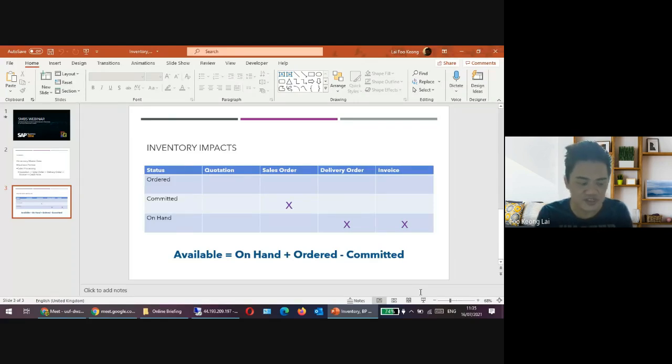Or you create CN because you just want to reduce the outstanding amount only. If you want to bring back the stock to your warehouse, then yes, the quantity on hand will increase. If you just want to reduce the outstanding invoice amount, then the stock on hand has no change.